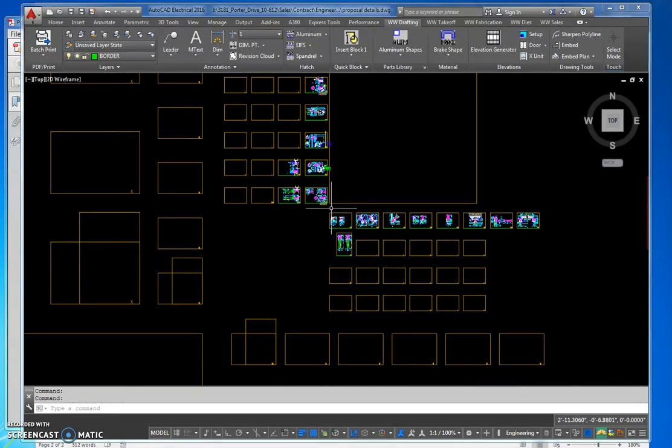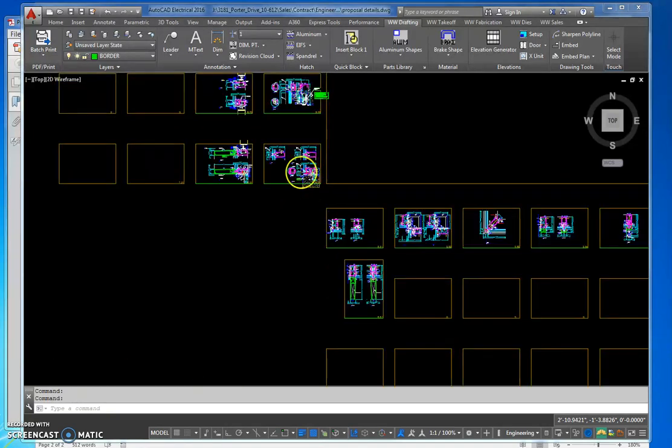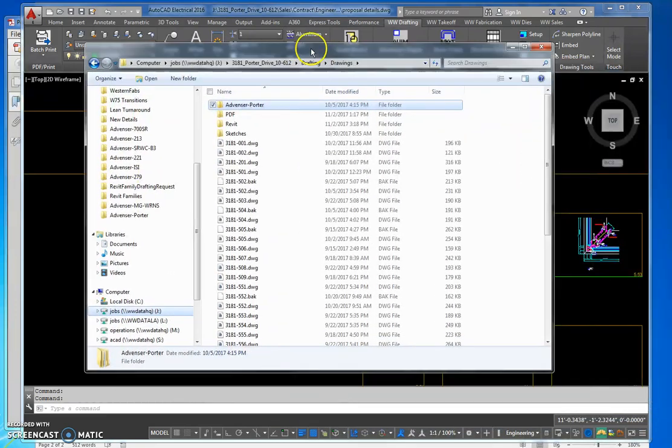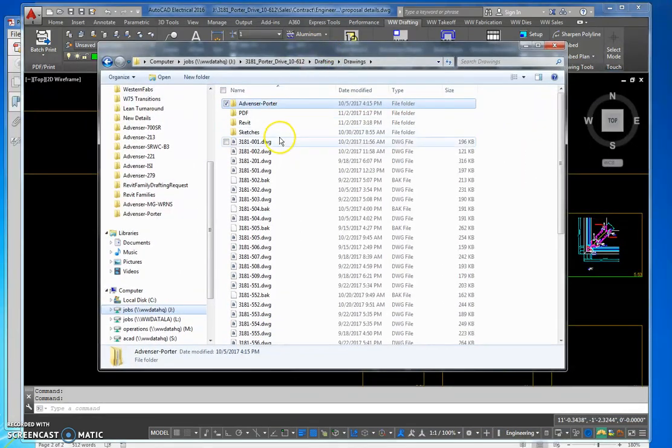So part of my revision process is to get them out of this one file, and then I separate them into individual sheets per our drafting standards, and I create individual files for each detail in the drafting drawings folder for that job.